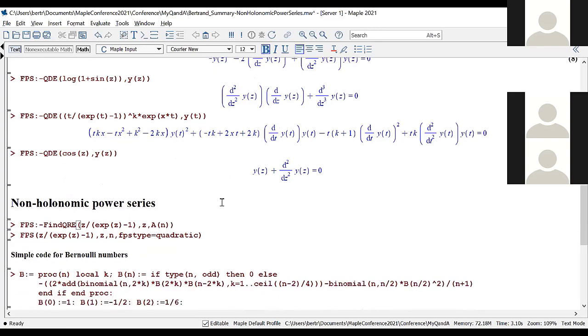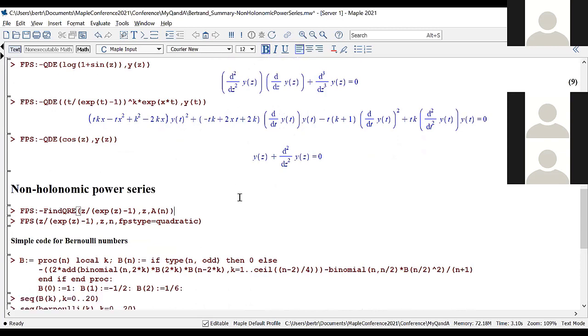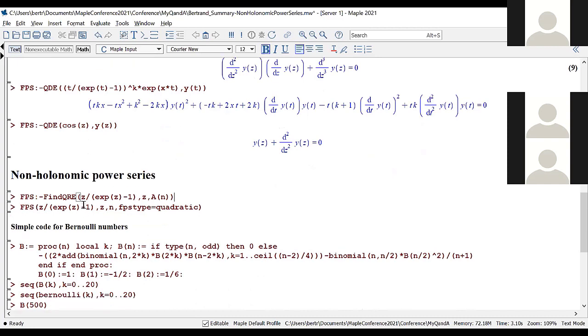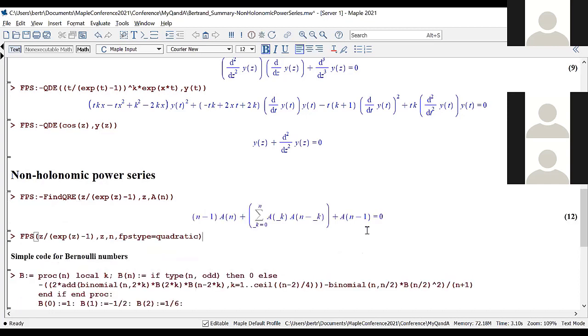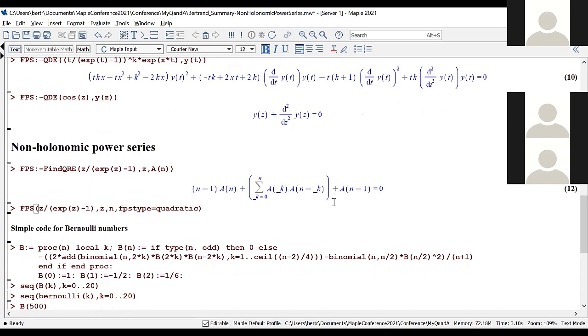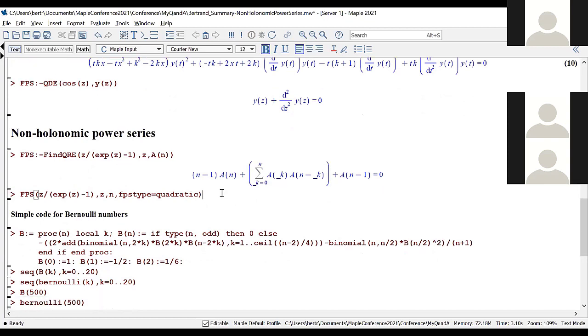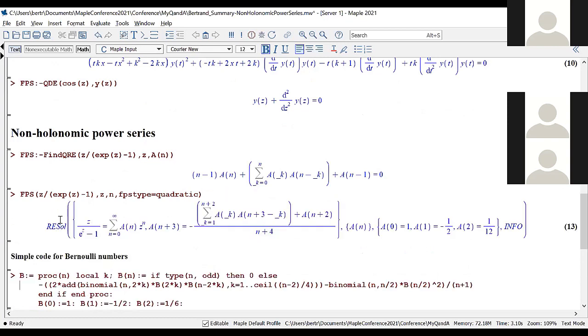The second step is to convert the differential equation into a recurrence equation. This we have defined in our talk, as you have seen also in the accompanying paper, how we convert the differential equation to a recurrence equation. Here is the generating function of Bernoulli numbers. If you try to find the recurrence equation, here is what you get. And from this recurrence equation, we can deduce the necessary initial values. Also, we use the differential equation to know the number of necessary initial values. And then we can write the power series in this form.